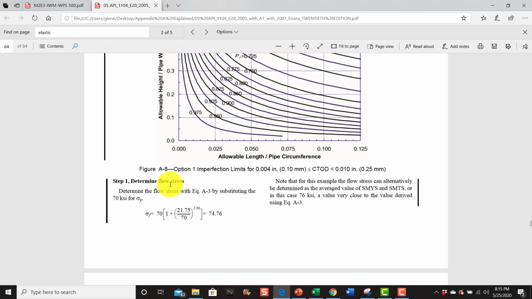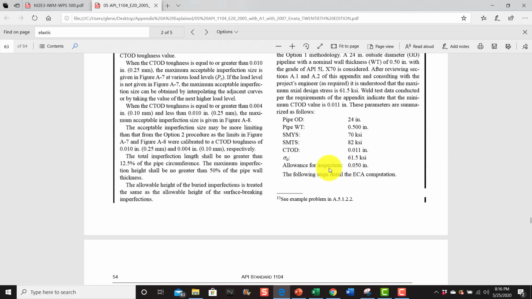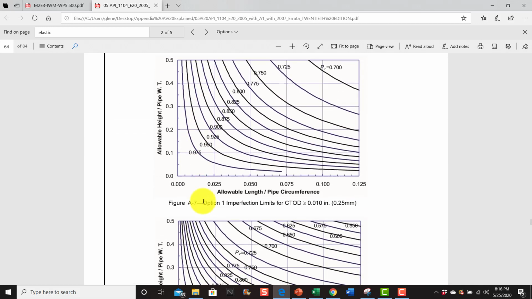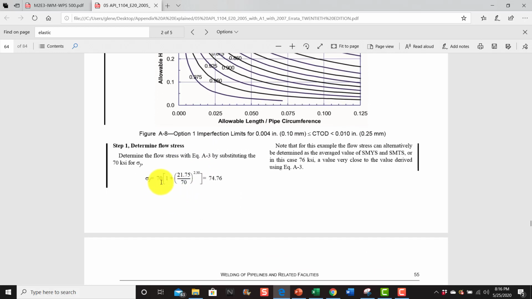Here's how you do this. Step 1, determine the flow stress. So flow stress is substituting the 70 KSI. Remember we said 70 KSI is the specified minimum yield strength right here. So you substitute that in.